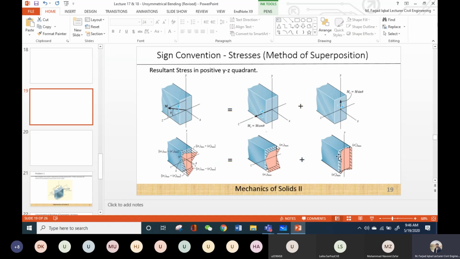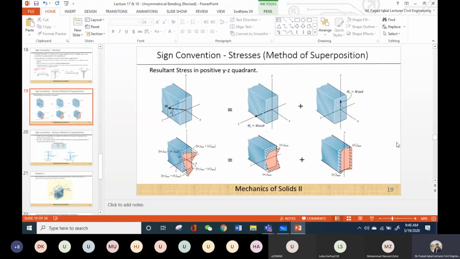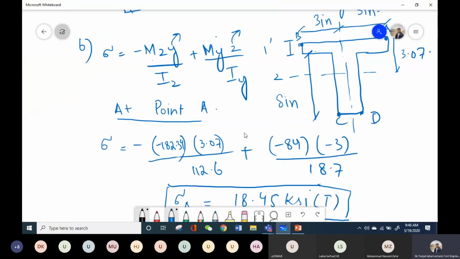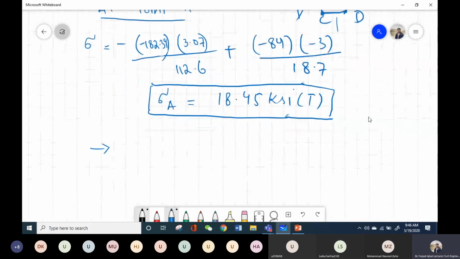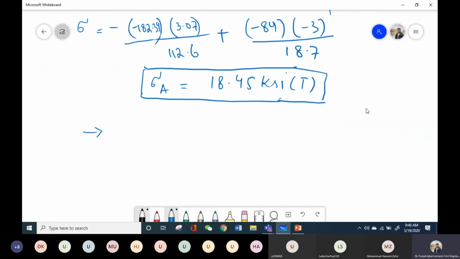But in this quadrant, as you can see, the tensile stress is acting, but in this quadrant at this point, the compressive stress is acting. So basically it is the algebraic difference in this quadrant. But now we have fixed the sign convention, as you can see. So our understanding is this, that if we move into this quadrant, our notation will change for these distances and we may get a different answer at point B. So did you get my point? Yes, sir. Okay. So let's repeat the same exercise for point B, and what will you get?